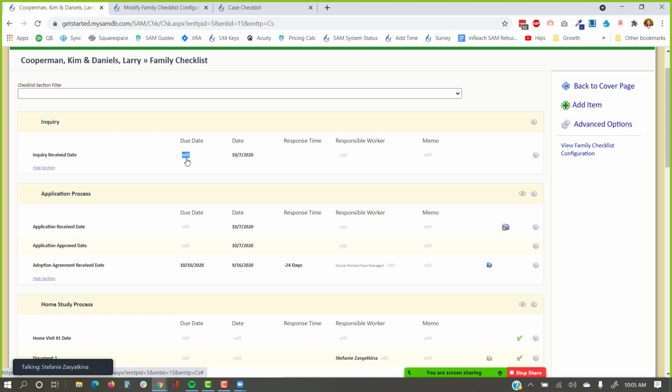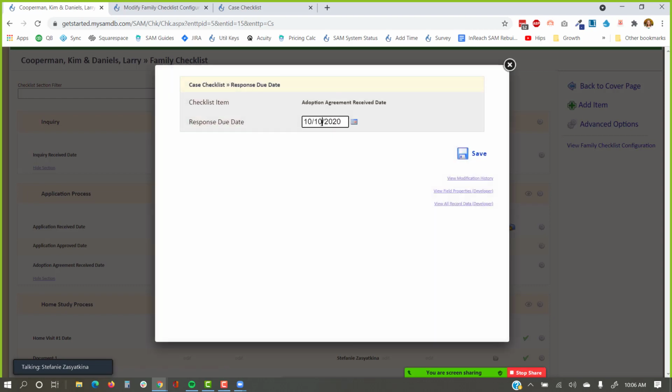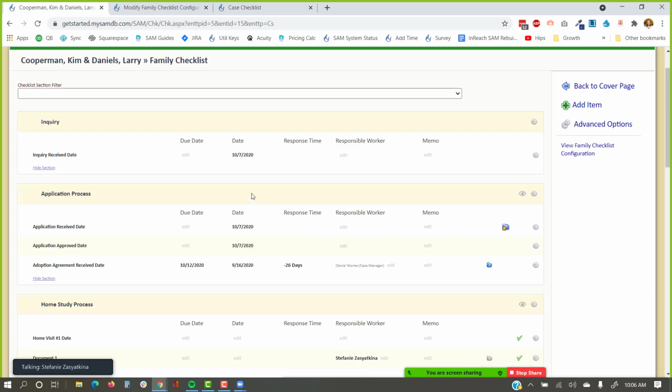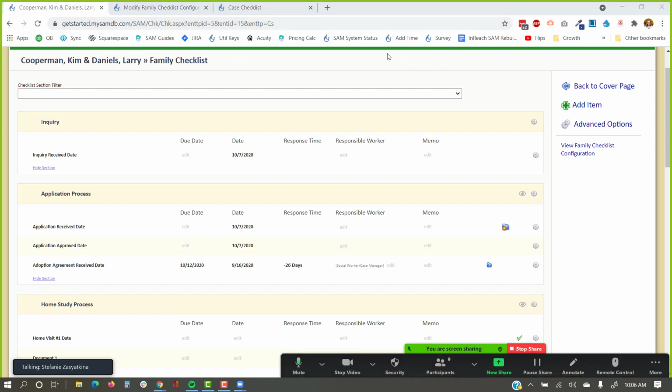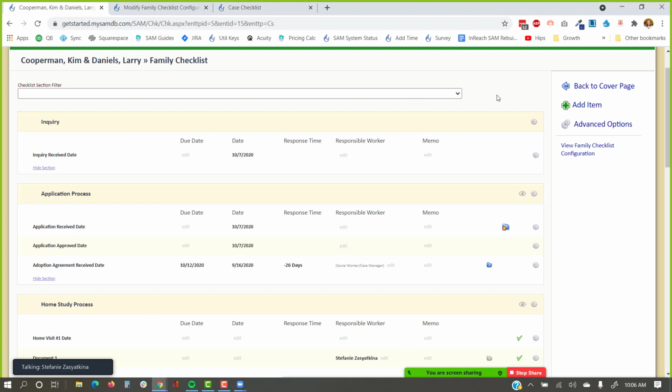So there is a due date. You can notice that it does say edit here. So you can actually add due dates. If there was not a due date established in the configuration, you can still update that. You can also click over a date and change the date. Now, I have a feeling that it may be something that only full administrators can do, is edit the due date. So I would check on that if that's a feature that you want. I do have a feeling that that's a full admin only function.